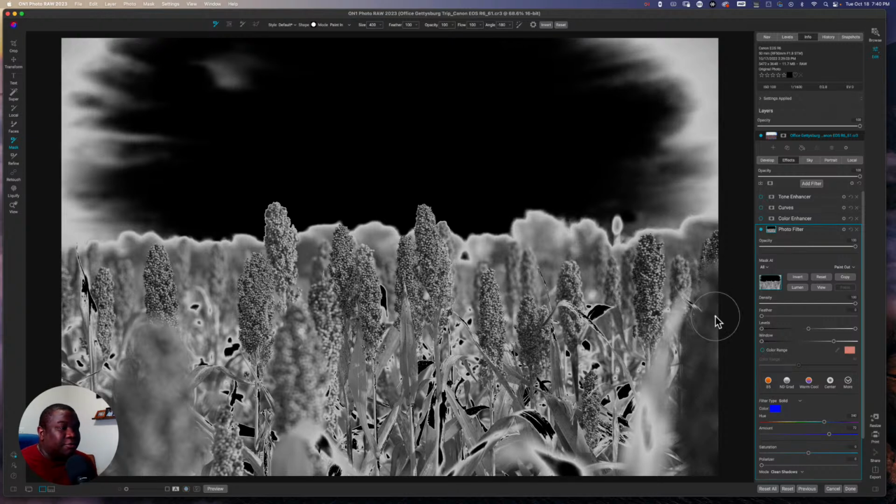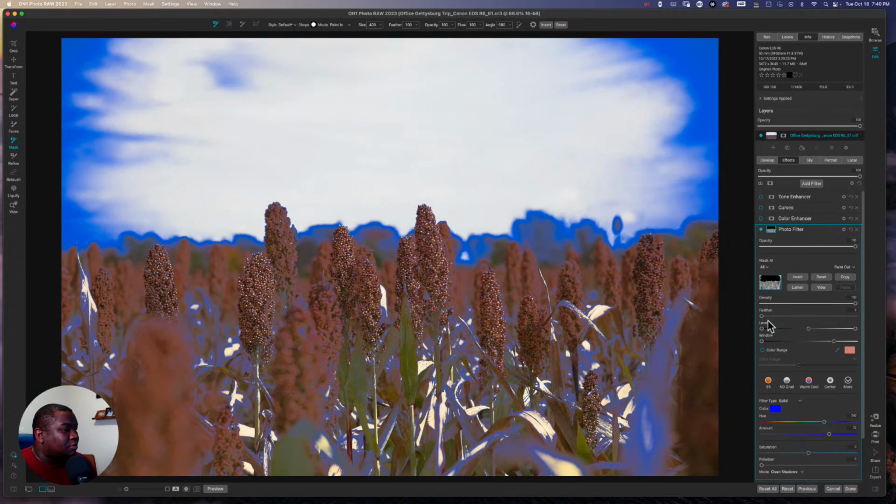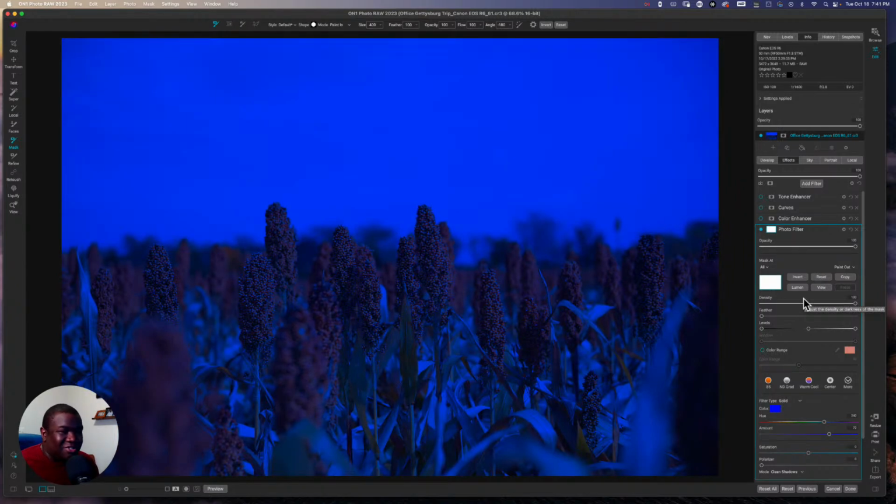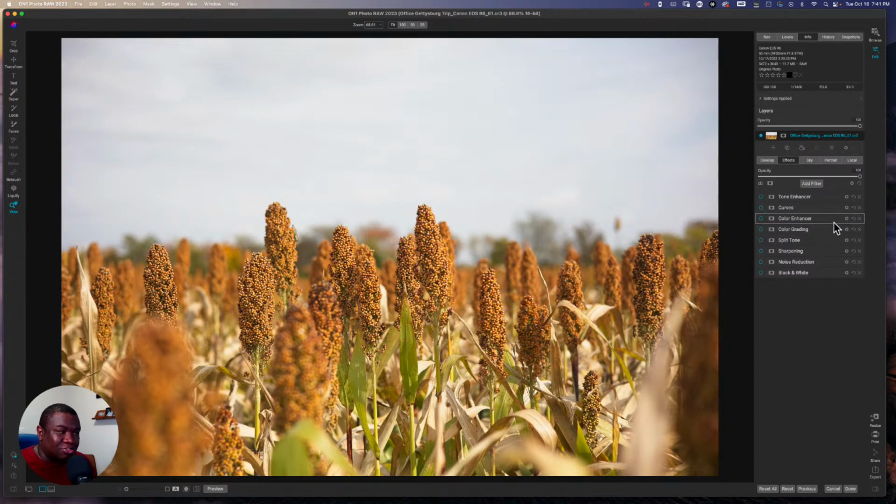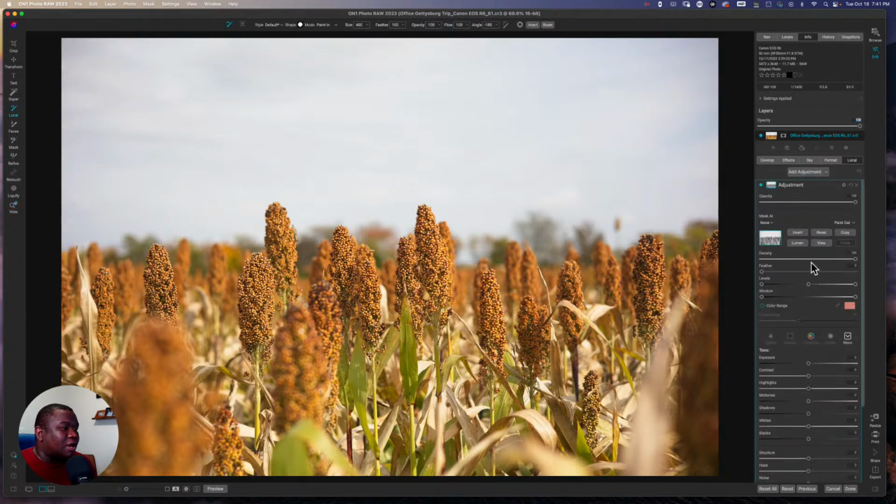And truthfully, the luminosity mask, let me just reset this. This is not one of those areas where I would use the luminosity mask. I like to use the luminosity mask for contrast type edits. That's just me personally. Whenever I use the luminosity mask, I'm mostly going for a contrasty edit, and I want this to be in a very specific place. So if I hit the letter O, I get my mask. Now I'm back on local adjustments. And this is where I just naturally gravitate towards adding the luminosity mask.